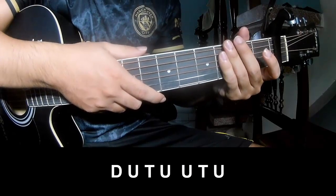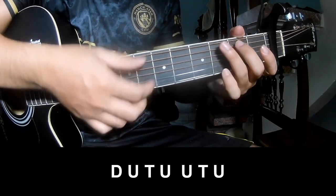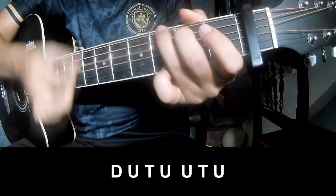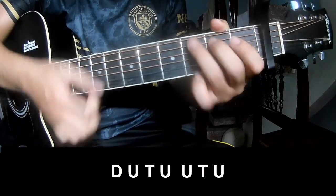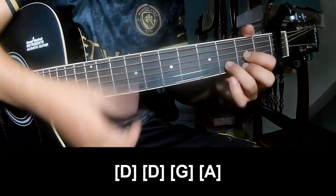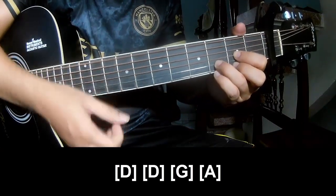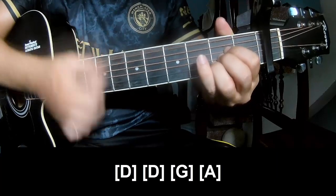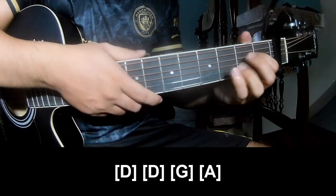For the chorus and post-chorus, play down, up, tap, down, up, tap, up, up, tap, up, down, up, tap, up, tap, up, and play long D, D, G, and A. And so the instrument is the same way for the third.